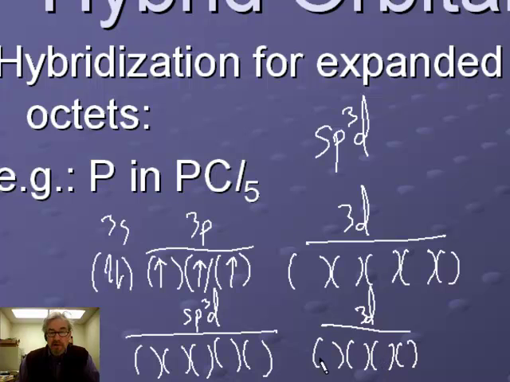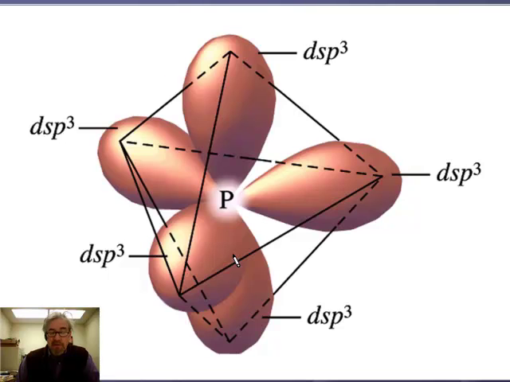The 5 electrons that are in phosphorus normally now spread out and occupy separate orbitals in this sp3d level. Then they can overlap with chlorine atom orbitals to make the 5 bonds. That wouldn't be possible with only an s and p available. You have to hybridize in a 3d. This is what the shape would look like. Of course, it's the trigonal bipyramidal shape that we're familiar with from VSEPR theory.